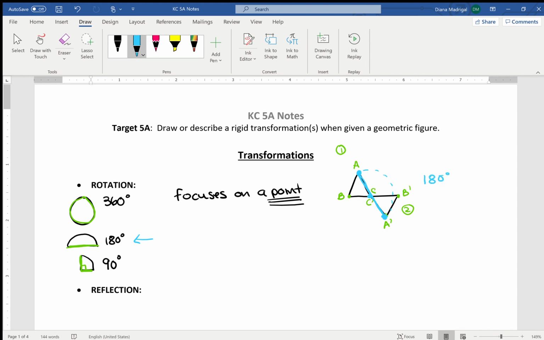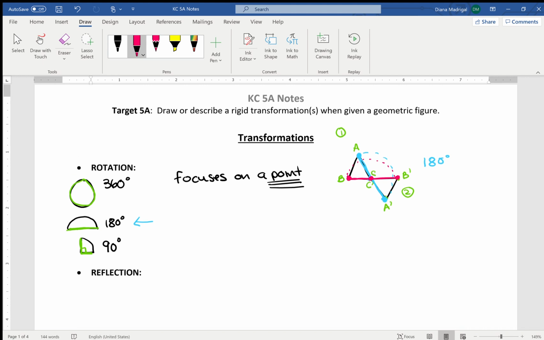Always connect your points, the original points of the first image to the second points of the second image. If it creates a straight line, then it's a 180. If it creates an L shape, it's a 90-degree angle. I could do the same thing with point B. Point B for the first image is right here. C is in the middle because again, that's the point that we're using for rotation. It didn't change. And then B is right here. If I connect B with B prime, we make a straight line. And again, when we make a straight line, we have 180. So please do that to really help you out with rotation.